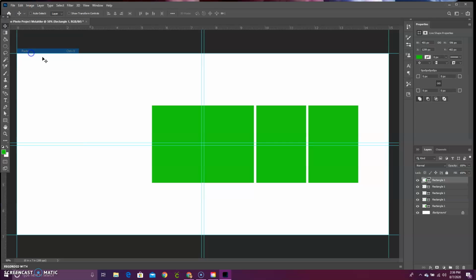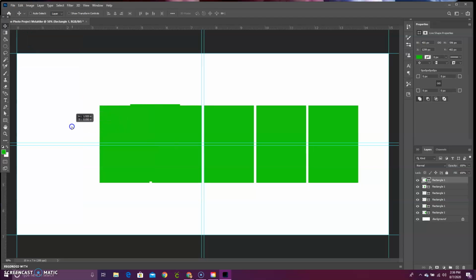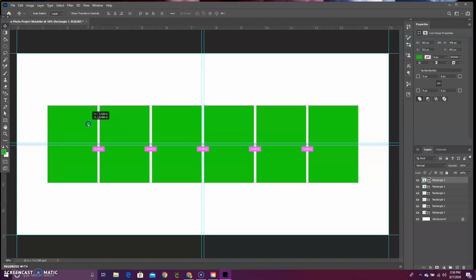Edit, copy, edit, paste for my other side. And make sure that those are equally spaced out. And I really do like the spacing around the edges too. That looks pretty nice right now. So if you have a really long name, your boxes are going to have to be smaller. So you're going to have to play around with that. But the biggest thing is copy and pasting to make sure all of these boxes are exactly the same in size.